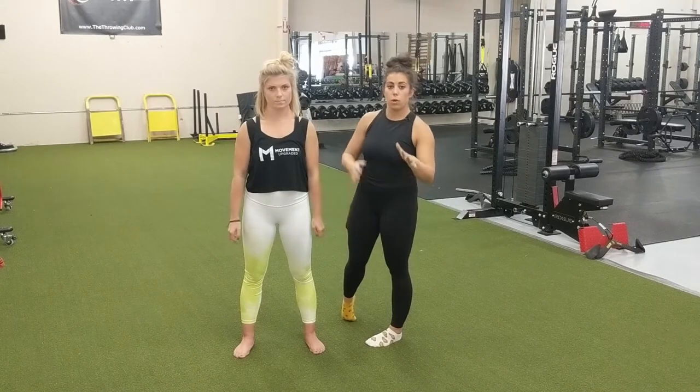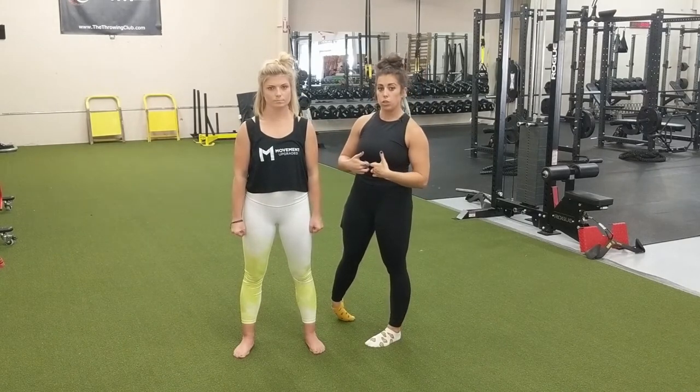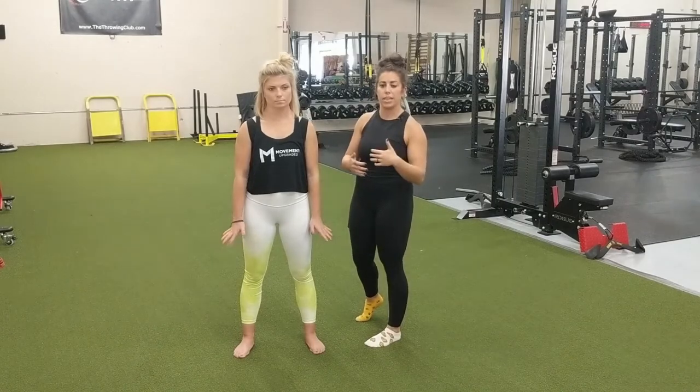So those were one direction. We are now going to repeat it in the opposite direction. What I do want you to think about when you do these is not lifting the rib cage when you retract or pull those shoulder blades back. We'll show that in a separate position.